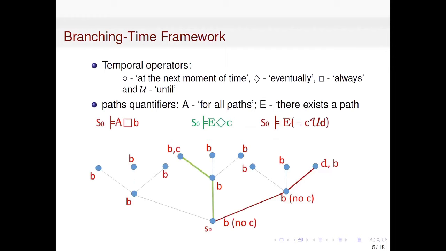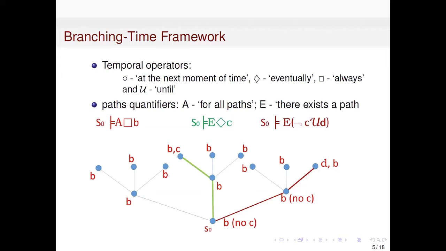So just a recap of the branching time framework, we use standard temporal operations such as next time, eventually in the future, always in the future, until, and I have to say a few words about the models. The models are such that we speak about infinite paths into the future with the starting point of time, and each path is isomorphic to the natural numbers. To top it up, we have the path quantifiers that allow us to form branching time expressions, and I built a little model here which gives you the satisfiability of these three expressions as an example.